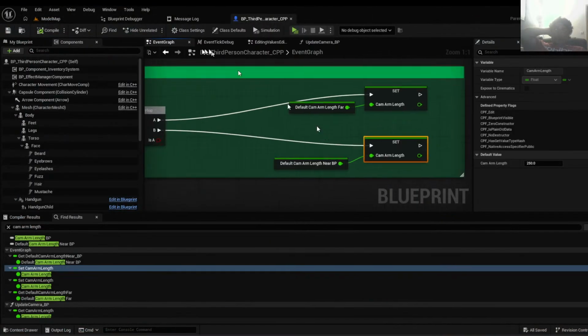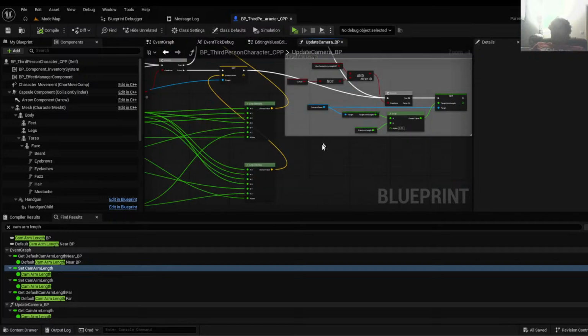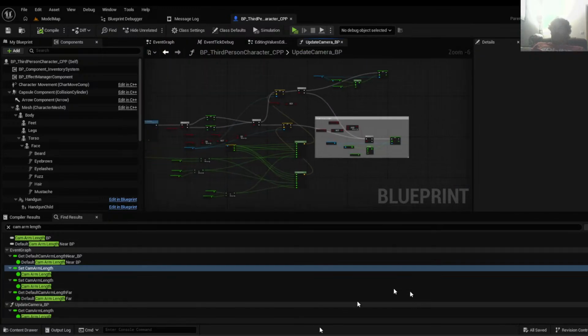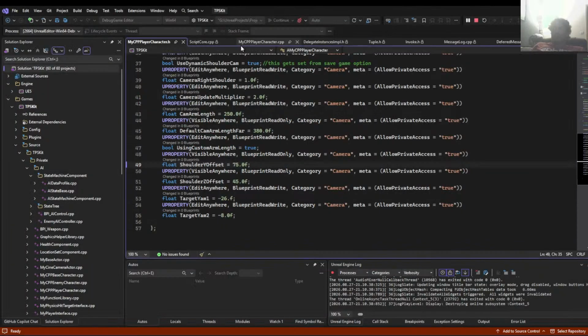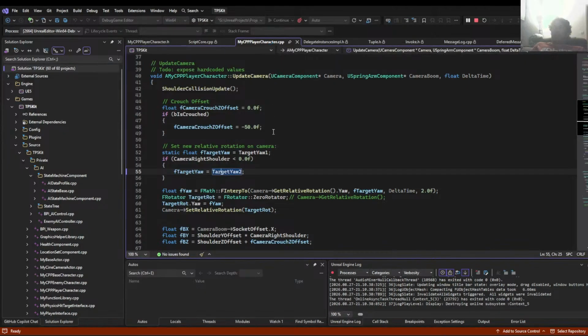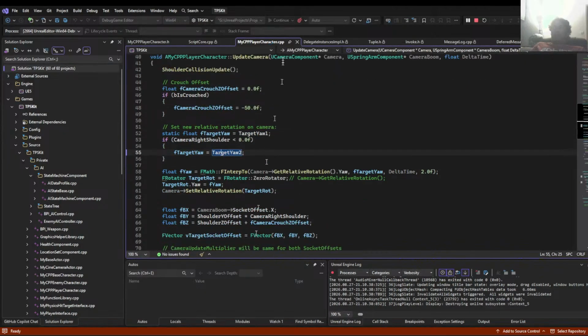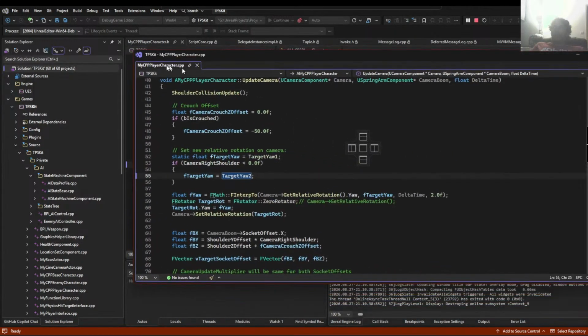And so we have this function, and we created it in C++ as well after, just to make it faster, because it's a function that has some calculations in it, gets called every frame. I just thought, why not, let's make that one of the first functions from the player character to turn into a C++ function. And here it is. Maybe we can enlarge this.